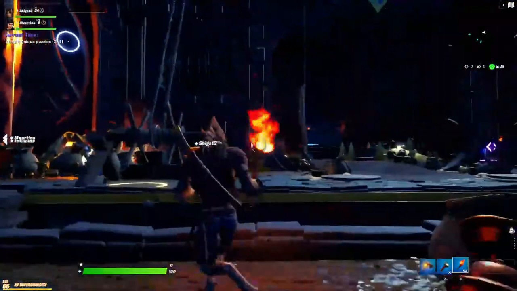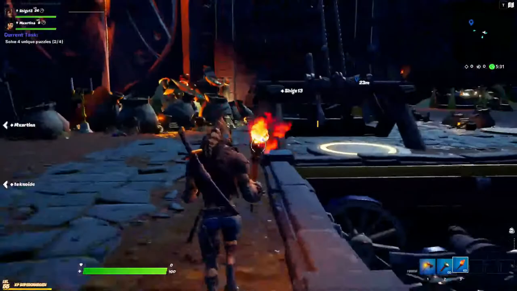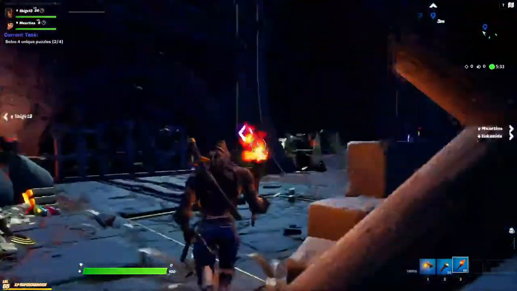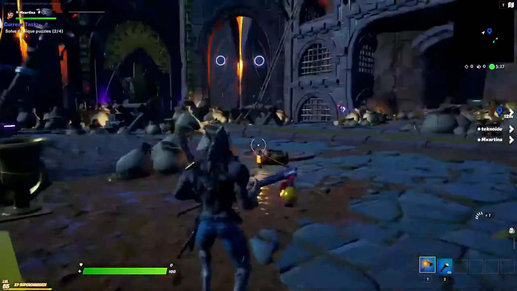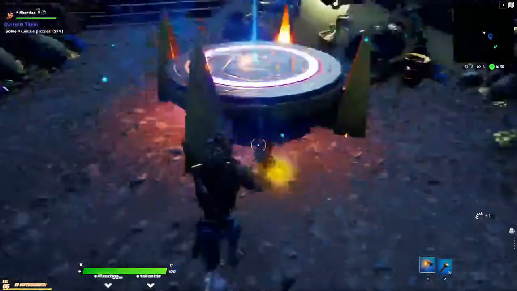Oh no, we need to open that one. We need to activate that torch. I don't know what my teammates are doing. They're just running around in circles, letting me do all the work, but it could be worse. There we go. The torch disappeared out of my inventory.